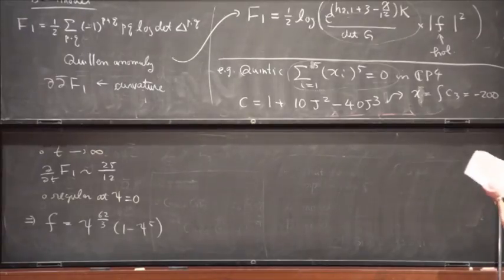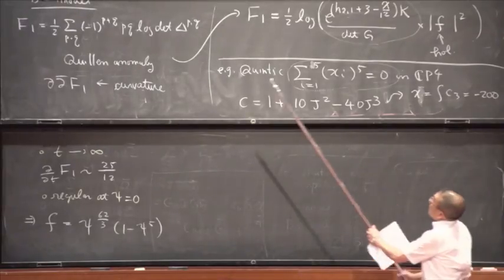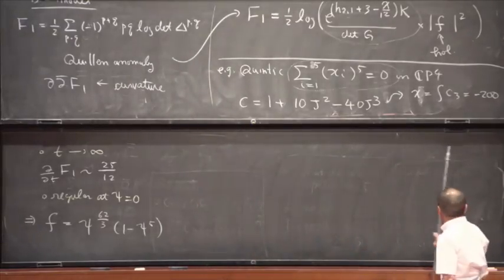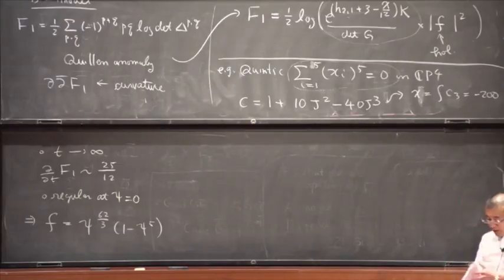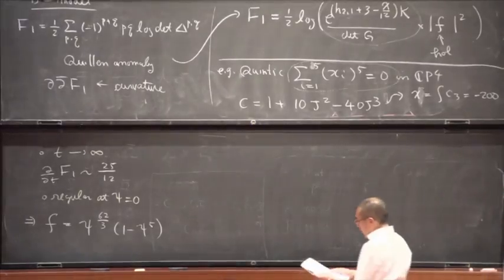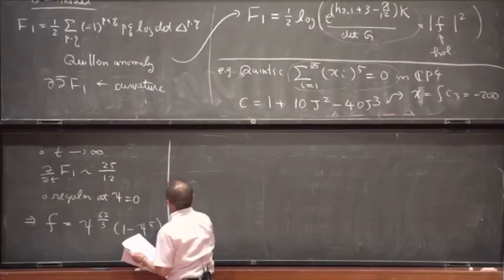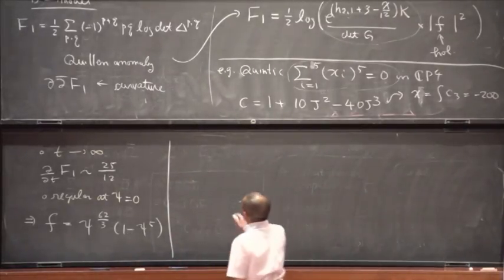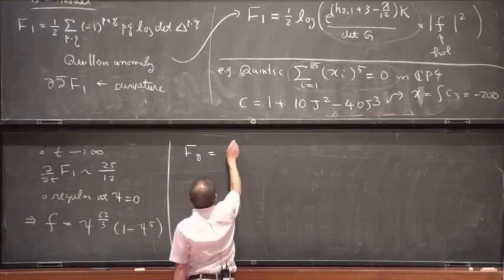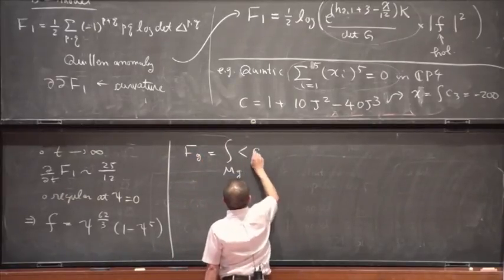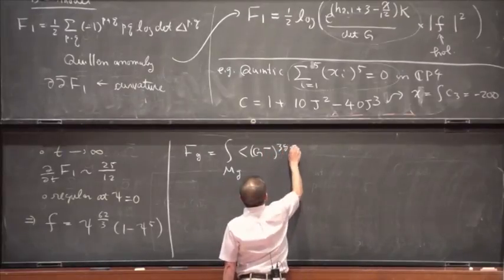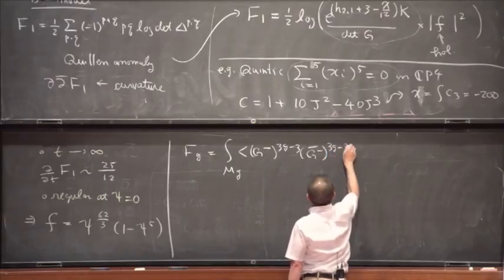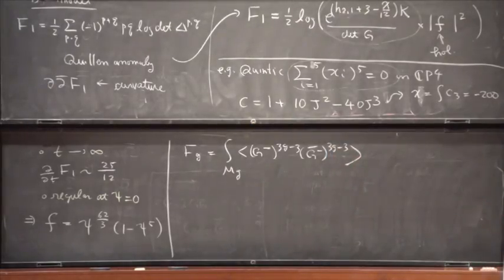And from that, for example, you can deduce the genus 1 Gromov-Witten invariants. The first few of them were computed by mathematicians, and they showed complete agreement. We can go on to compute higher genus amplitudes. So how do I do that? That's the focus of the holomorphic anomaly equation. So I remind you that Fg is given by the integral of this thing over the moduli space of Riemann surfaces.